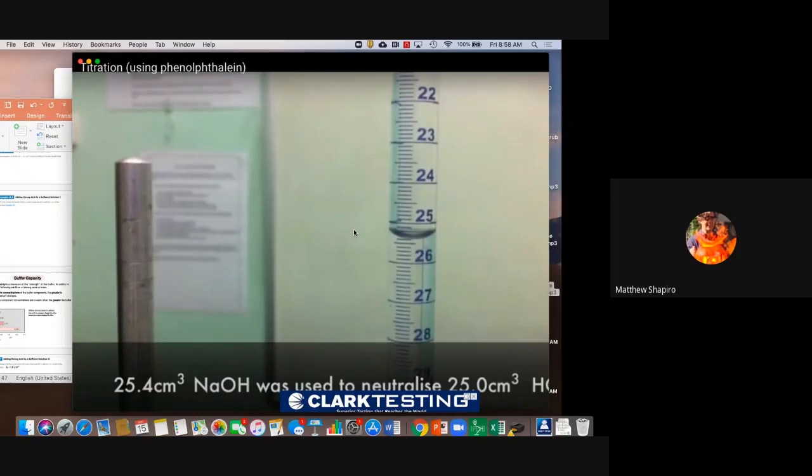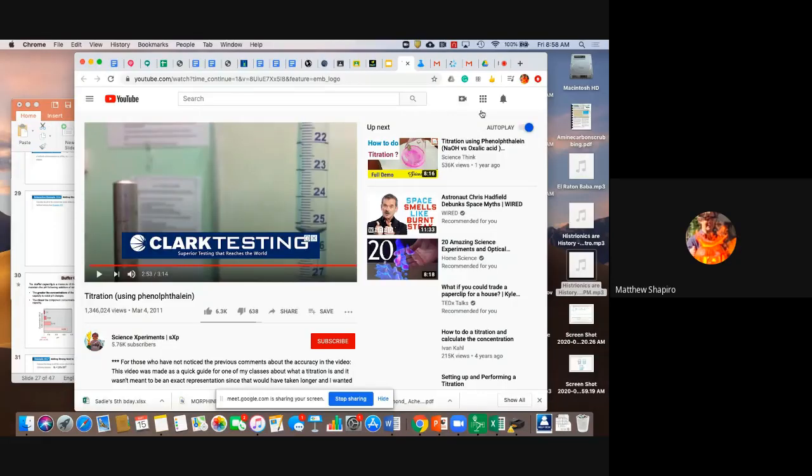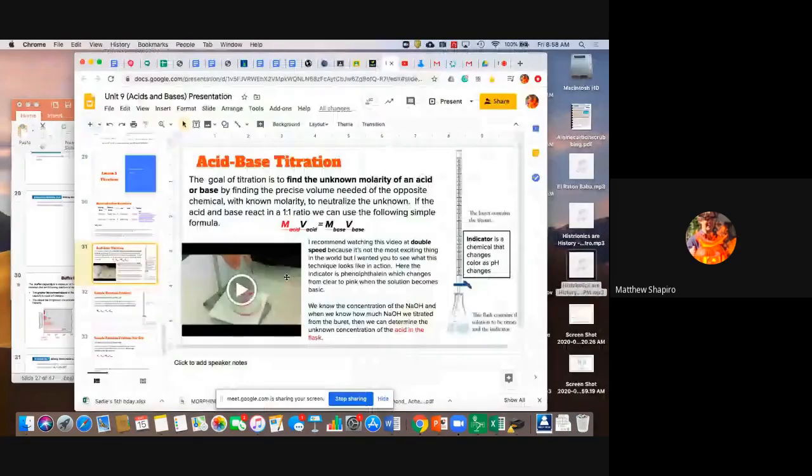Okay. I think now I want to kick it into a couple of problems, but this is a formula that we're going to use. The key to titration is that at that point when the solution turned pink, we're assuming that the moles of acid equals the moles of base. We can rewrite moles using molarity times volume. Molarity times volume equals moles. So this is just a fancy way of saying moles of acid equals moles of base, but we can plug in all the things we know.